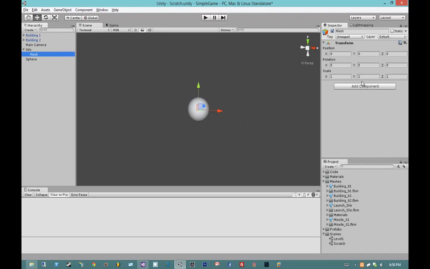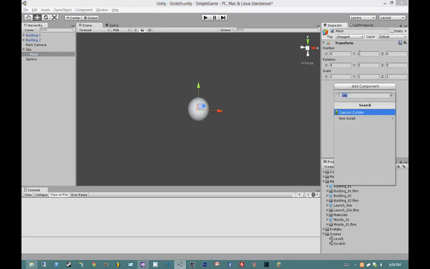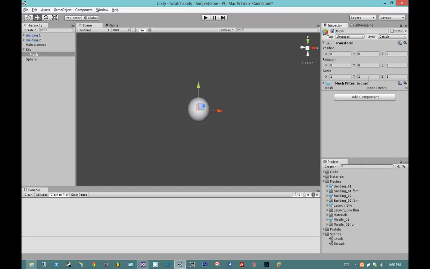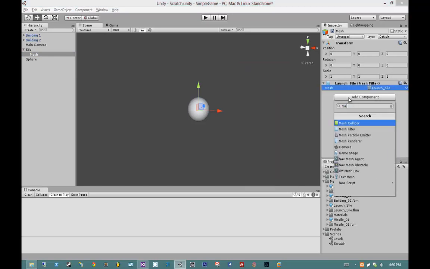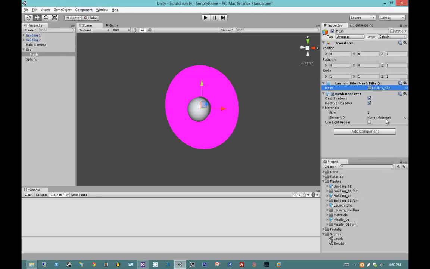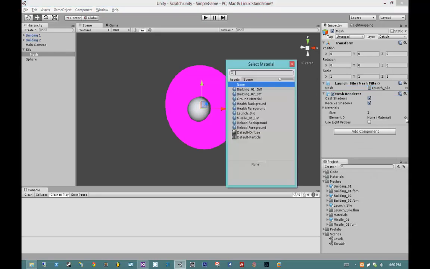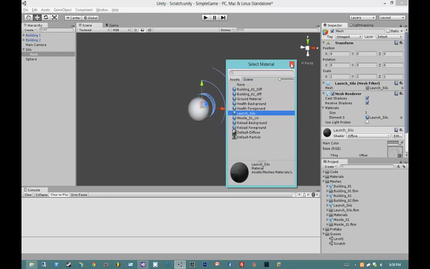This component is going to contain the mesh, so I need a mesh filter. My mesh filter is going to point over into my launch silo. Then I need a mesh renderer. My mesh renderer is going to have element 0 on its materials set to launch silo.